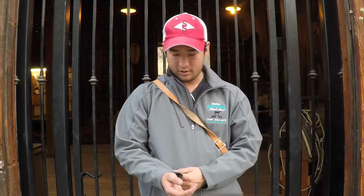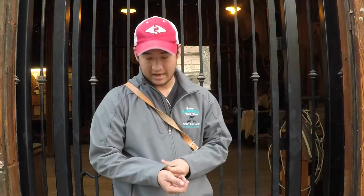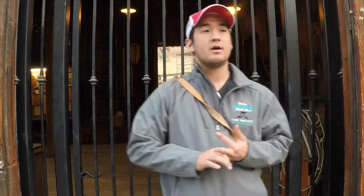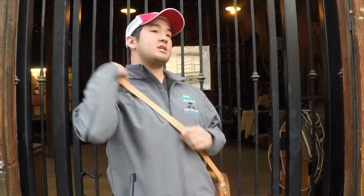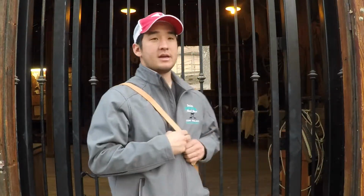So, back in the day, what kind of clothing did most people wear? Is it the stuff that we wear today for our garments? This is called polyester. So polyester is made out of plastic. So what did they wear back in the day? If you think of natural fibers like cotton or wool, that's what they would have made a lot of their clothing out of. So what this family did is they also, besides raising cattle, raised a large flock of sheep. What they would do with these sheep then is while their wool grew, they would then take it and clip it and then spin that into yarn, which they could then make into clothing.